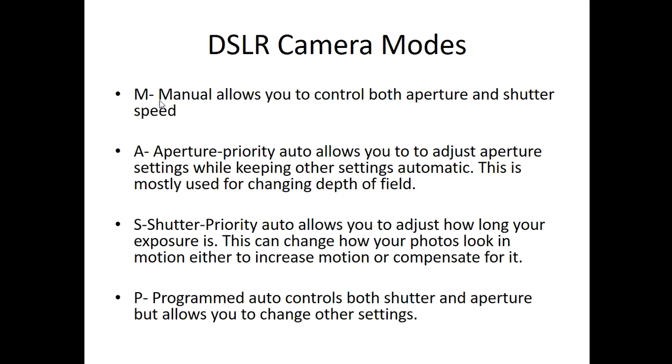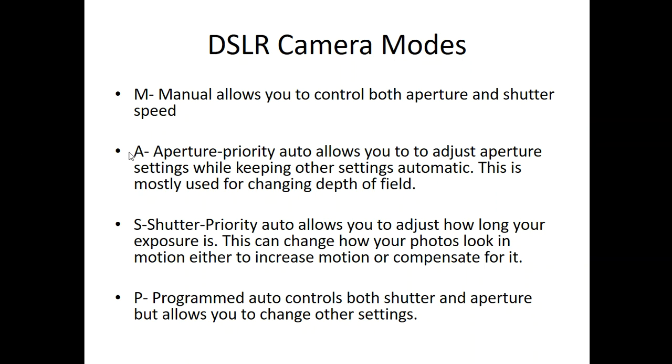So this M is for manual, and it allows you to control both the aperture and the shutter speed. That aperture, remember, is going to be responsible for giving you that bokeh shot or that nice depth of field that's allowing you to get everything crisp and sharp. So you can play around with the aperture settings, but it also will let you adjust your shutter speed at the same time. Shutter speed is what gives you those nice sports shots, or if you slow down the shutter speed, it allows you to get a blurry shot, like if you want to capture a waterfall and make it look like cotton candy, slow down your shutter speed.